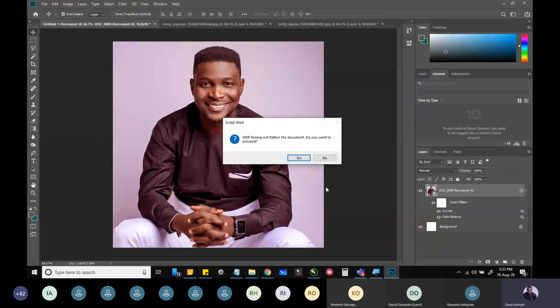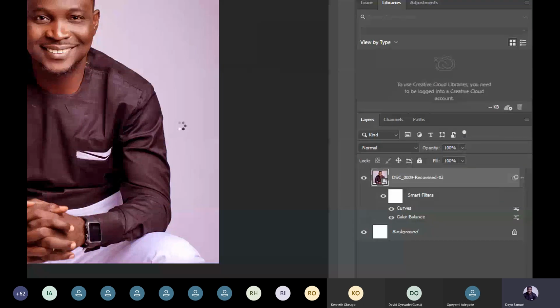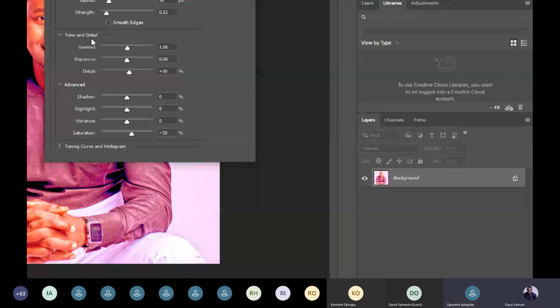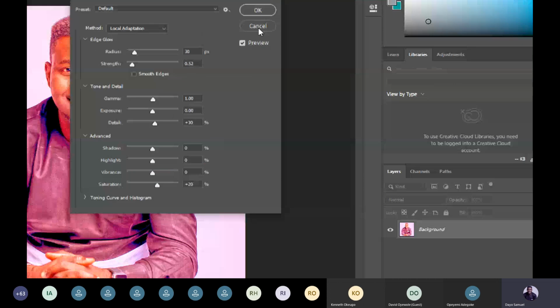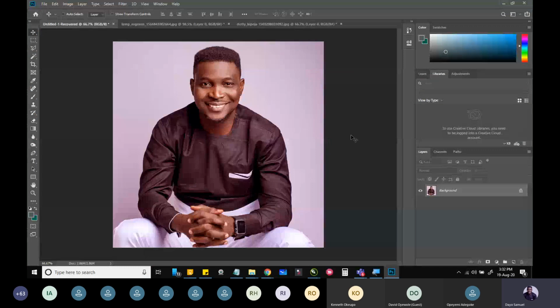As I was going to mention earlier on, when you are working in Photoshop and you see the word flatten, it means all the layers are going to be merged together into a single layer. So if I choose, and what I want you to pay attention to is this side of your screen here. So if I choose proceed, look at what's going to happen. Can you see that all the layers turn to a background now? Can you see that? Yes, sir. And that doesn't necessarily have to happen because you use HDR. It can happen on its own. So you see, it has combined everything.